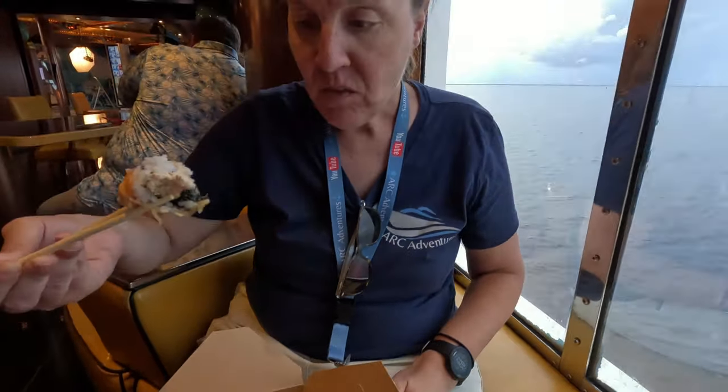Okay, it is dinner time and we are in the main dining room. It's called Elation. So we found a couple items on the menu from studying, so we will show you those when they come out and we'll let you know what they are. But this is how we are dressed. We both look lovely and we are hungry. So we will show you our food and we'll show you what we're going to do with the rest of the night.